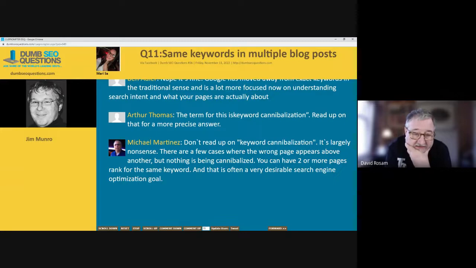And I noticed that Josh Levinson says this in a much more succinct fashion here. As long as you cover different topics or different angles, it will help. But the idea of keyword cannibalization, if you can get two or three pages ranking for the search, all the better. You've got two or three times the chance of someone clicking on it.